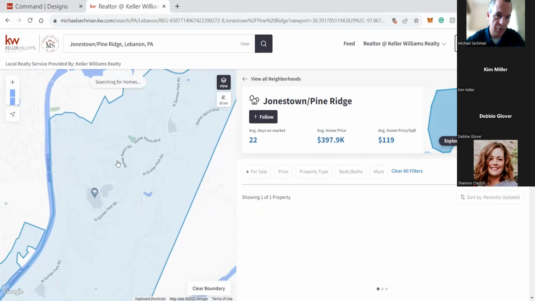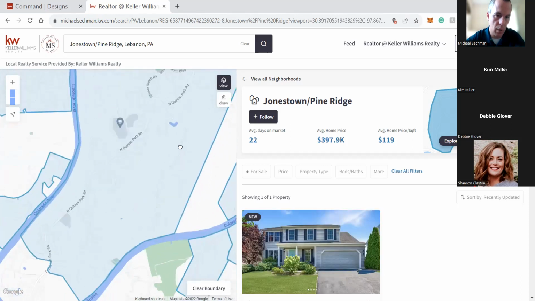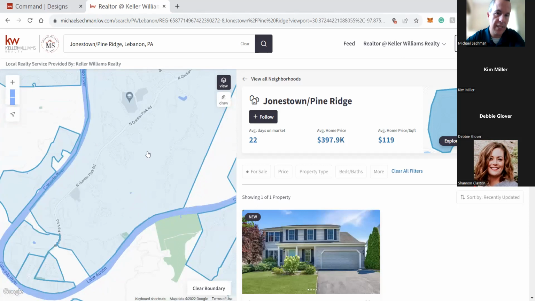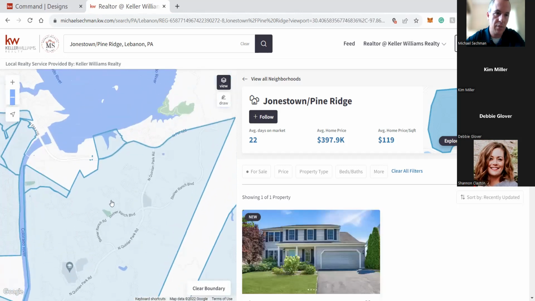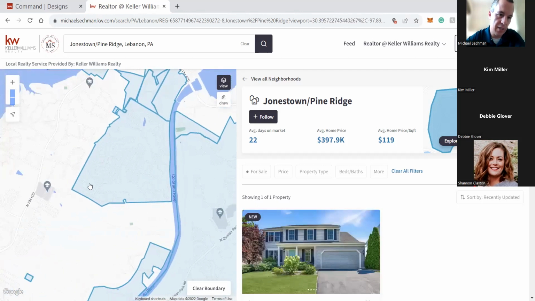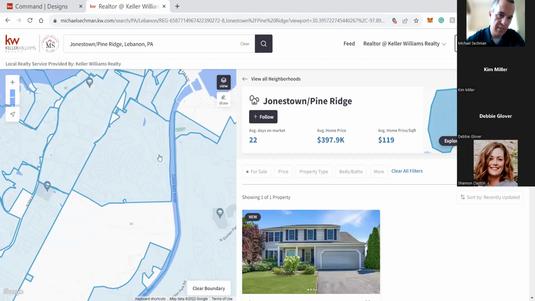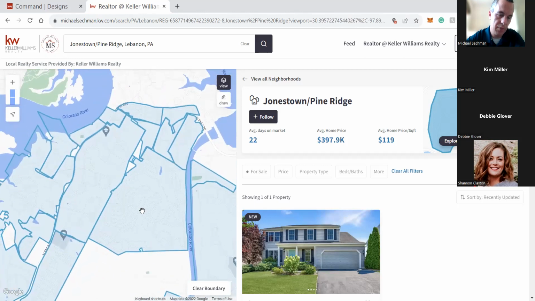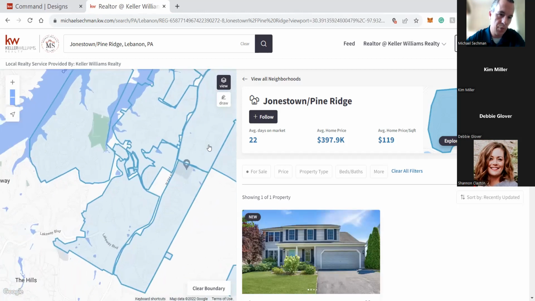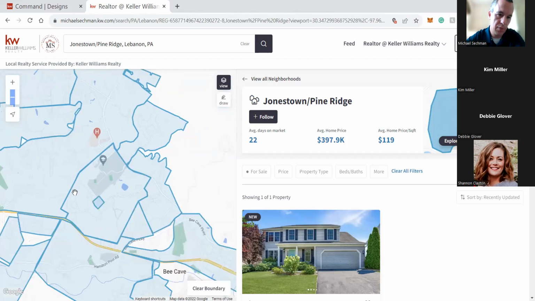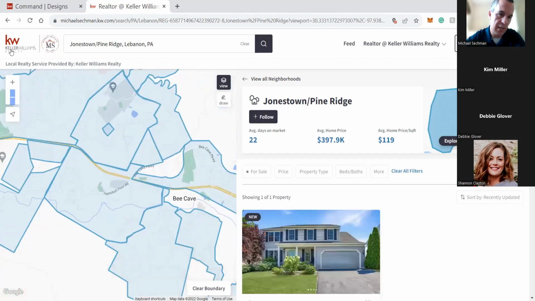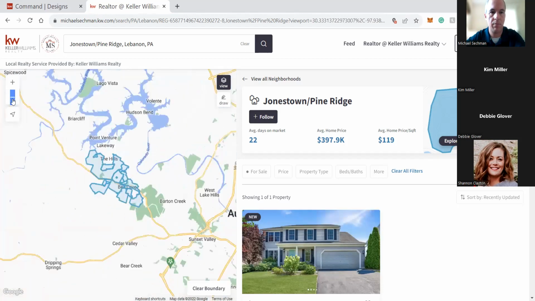You can see the street lines and everything, it's all one neighborhood. When I click on it, it's not showing it to me. It's still showing me Jonestown, but you get the idea. Here's another one, you can see by the streets that looks like an actual neighborhood. So whoever did it in Texas understood what to do and how to do it for the most part. So it's different all over the country with the neighborhoods.